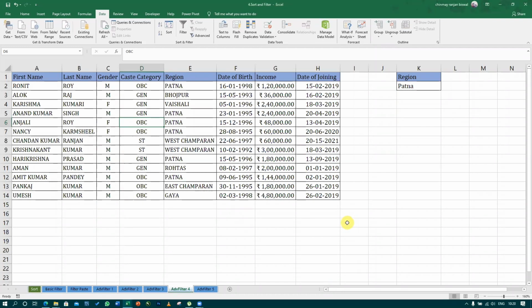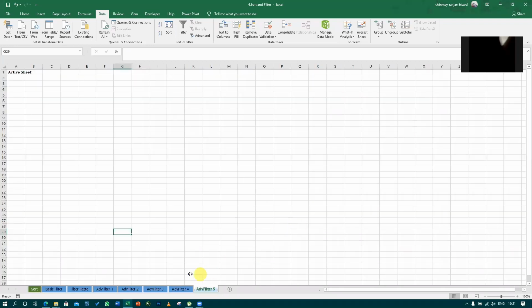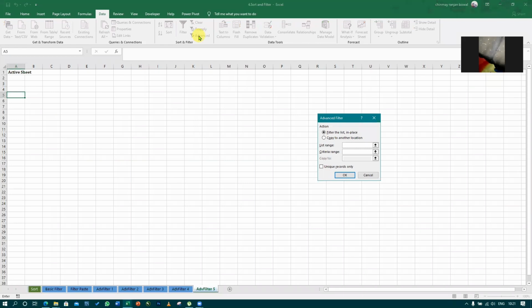Active sheet का मतलब क्या होगा? Current sheet only, we can apply that filters to the current sheet only. That means if you want to copy it, we can copy in the same sheet, right? So active sheet का मतलब देखो क्या होता है? It's very easy. So first of all, what we will do, हम लोग पहले इसे active sheet कर देंगे, ठीक है? समझ में आया? And rather than selecting here, what we will do, I'll click here and then I'll click on this advance. ठीक है?